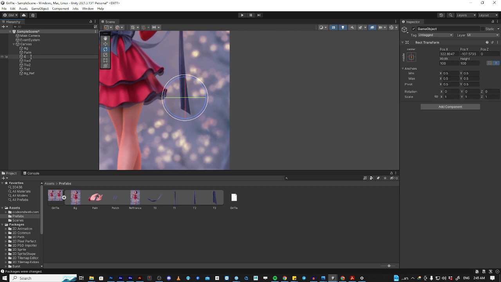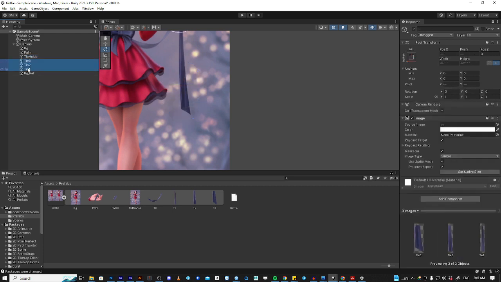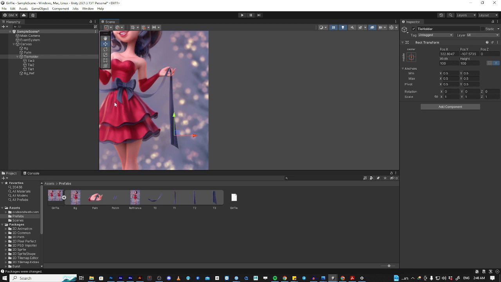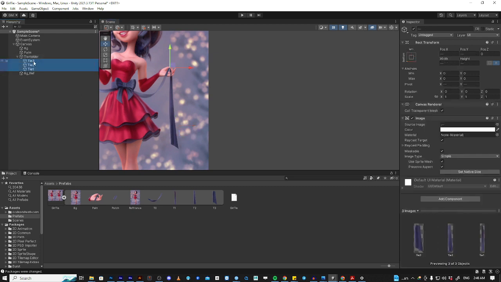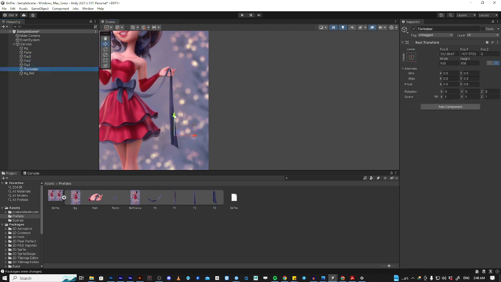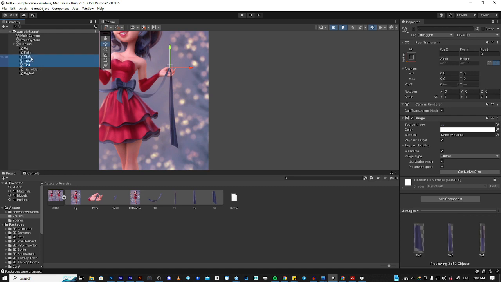Call it Die holder, and this is a good practice to have. It doesn't weigh a lot, but first of all, don't forget to reposition it to the place that you need, because it also acts as a pivot guide.